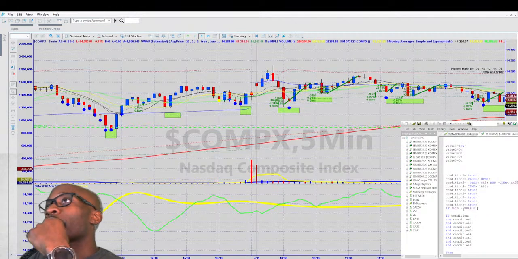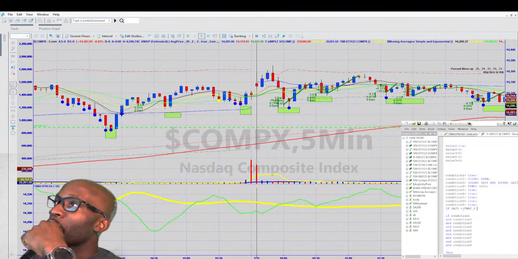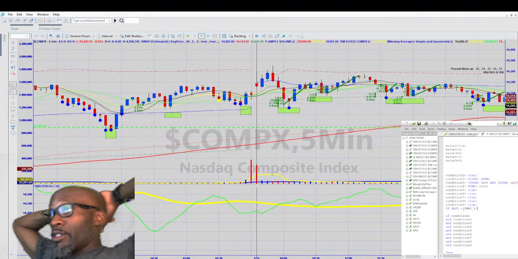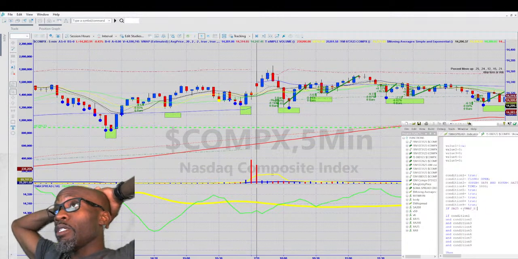We need to make every other one false. We need to allow for this to still be true. All right, so the condition is if it's under VWAP and it has a long wick, then it's true.